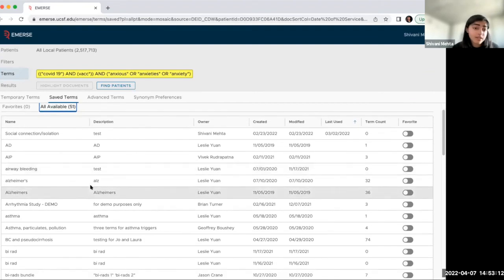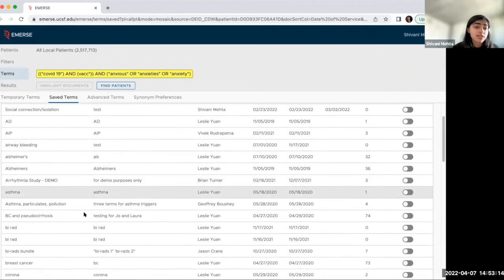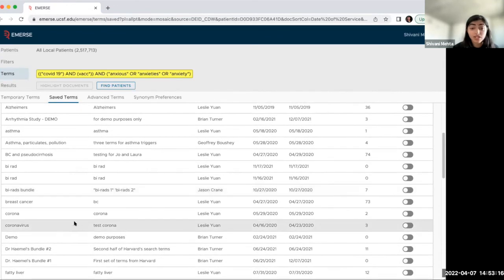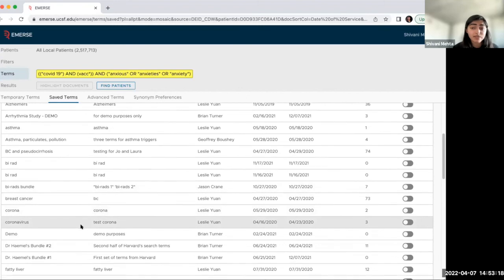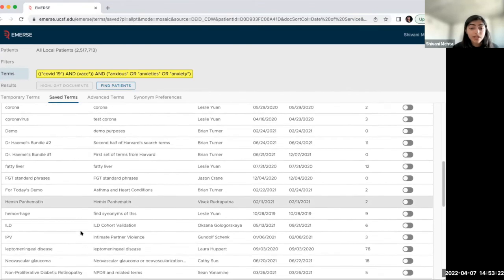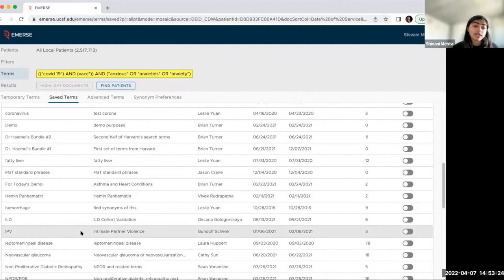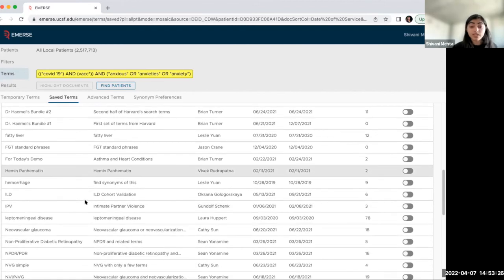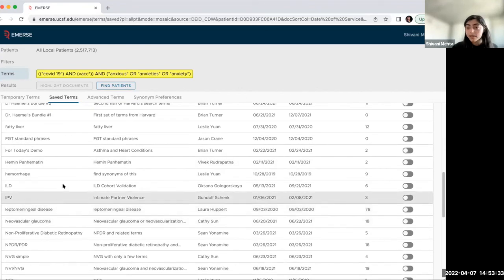There are some folks working on Alzheimer's, asthma. You're seeing a couple of COVID-related terms. It's all over the place. And so I think this really helps with potential reproducibility and collaborating with other colleagues.